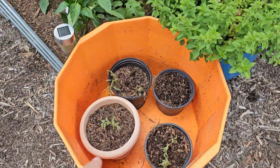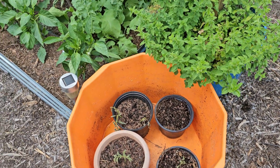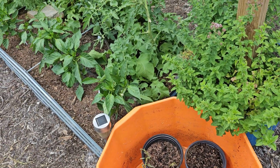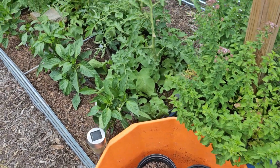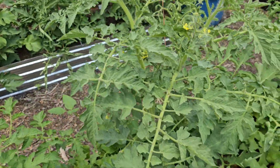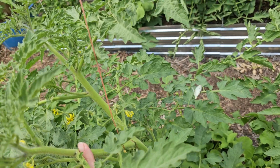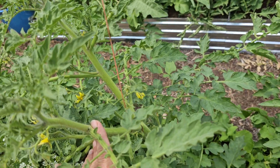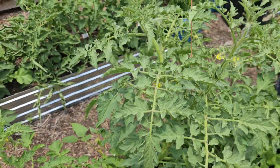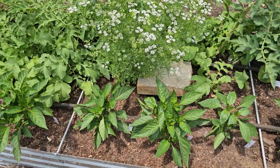These are all the beefsteak, and they're just the suckers. I just plucked the sucker off and put them in there. Wow, and I'm gonna leave that, I guess. That's a big sucker. I did not even realize it was there. So they're growing really well.